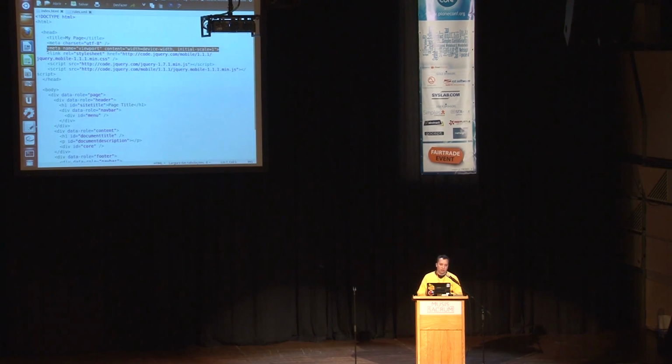This is something that's already inside Plone 4, and it's very useful to render correctly the size of the viewport. This is an invention from Apple.